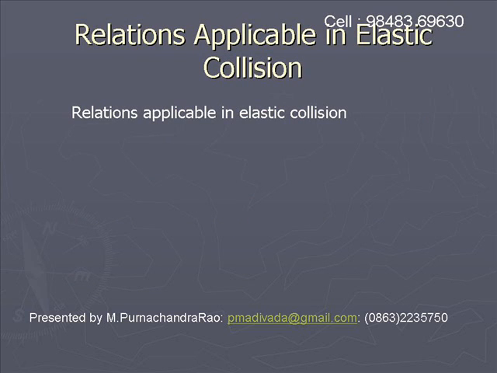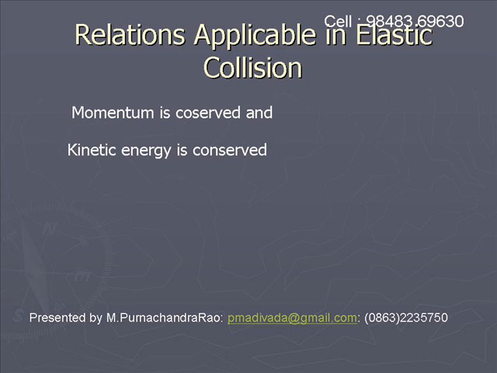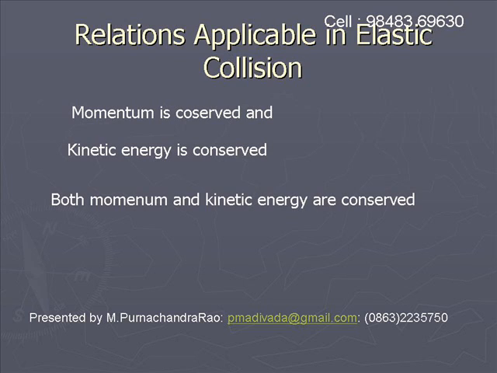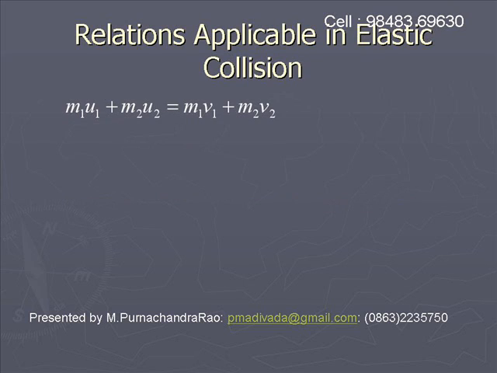Now let us study an elastic collision using mathematics. Let us derive the relations that are applicable in elastic collision. We know that in elastic collision, both momentum and kinetic energy are conserved. The conservation of momentum is written as m1 u1 plus m2 u2 is equal to m1 v1 plus m2 v2, where u1, u2 are initial velocities and v1, v2 are final velocities of m1 and m2.